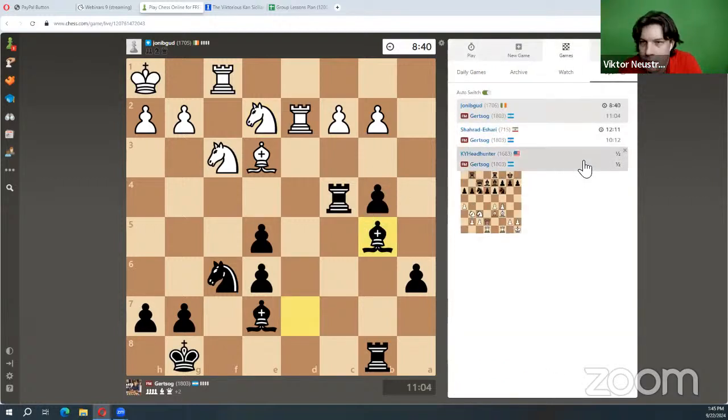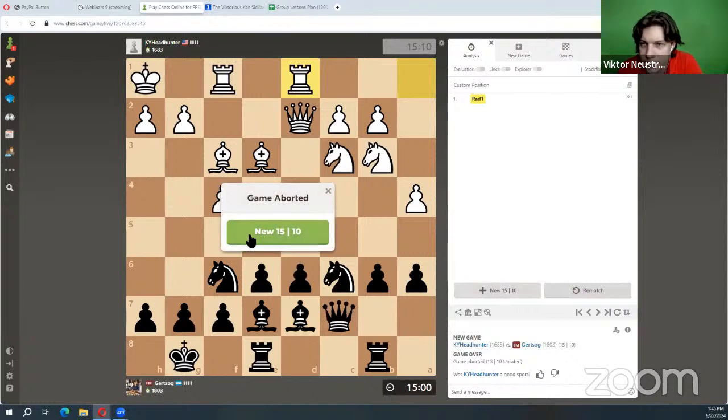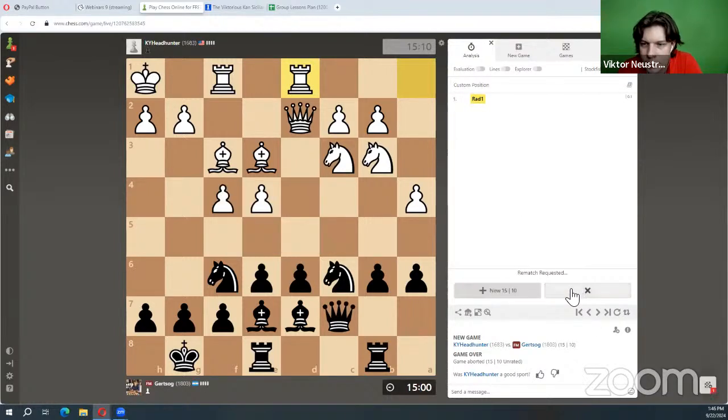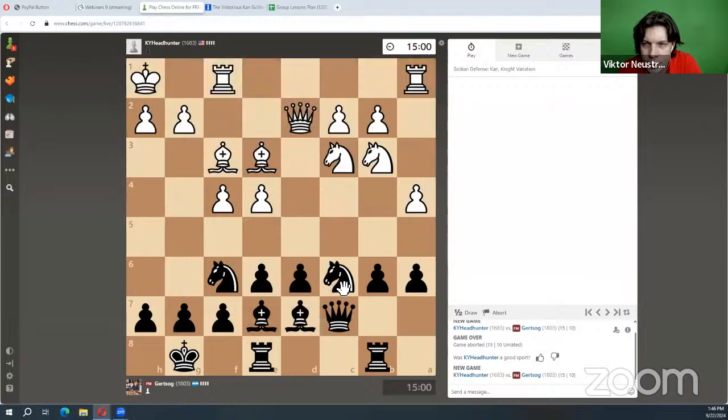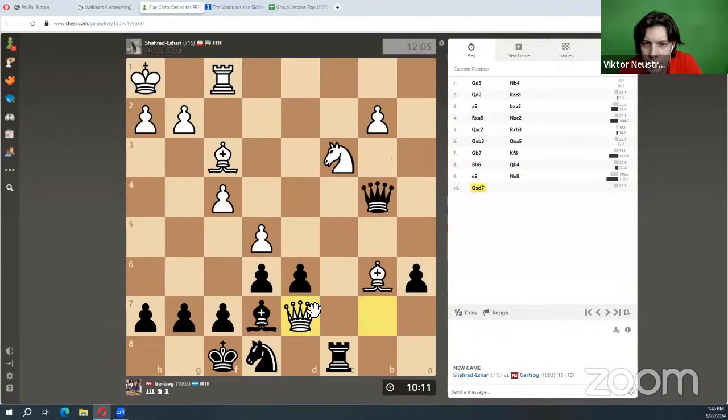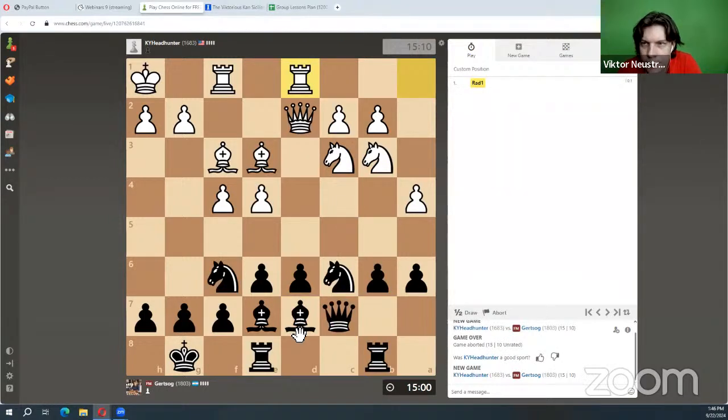So here I'm playing mainly by intuition. Oh, the game. Oh my God, I missed it. Rematch. Okay, I'll challenge you once again. Yes, perfect. Queen d7, I take on c3. Rook d1. Okay, knight a5. It's the same idea. Maybe I could try something else actually. No, but okay.